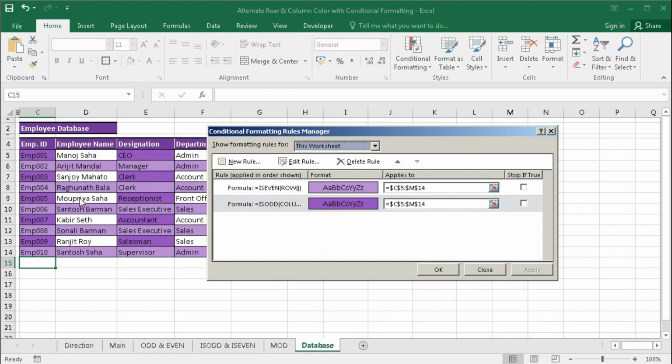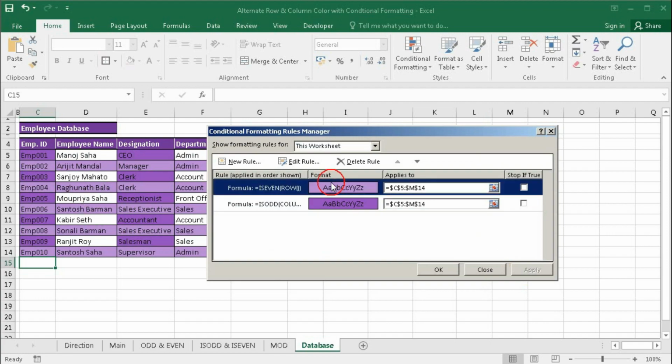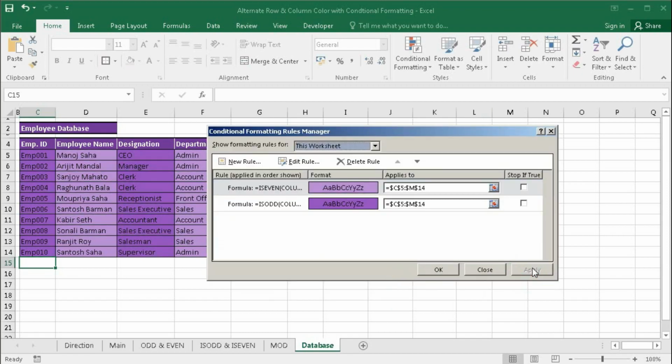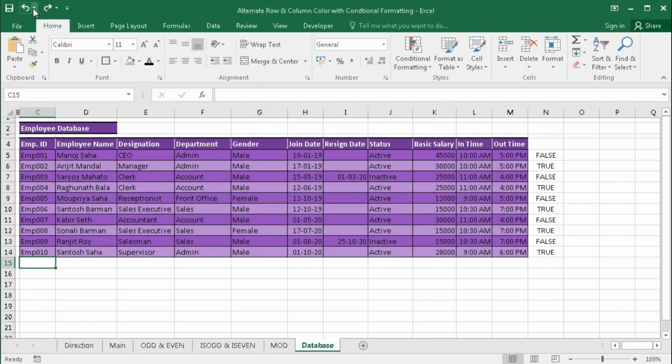See, the columns are colored. Now go to the other rule, edit, instead of row type column, okay, apply. You can see here that all the alternate columns are formatted. But let's undo.